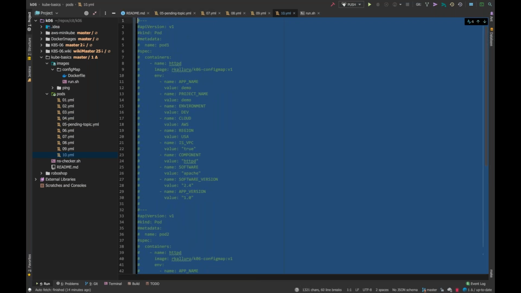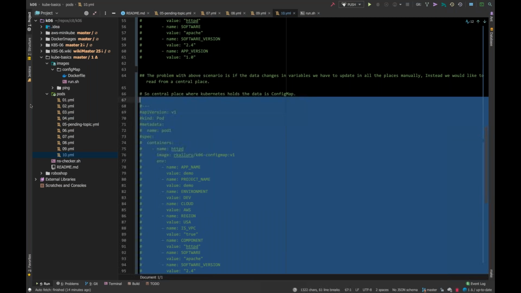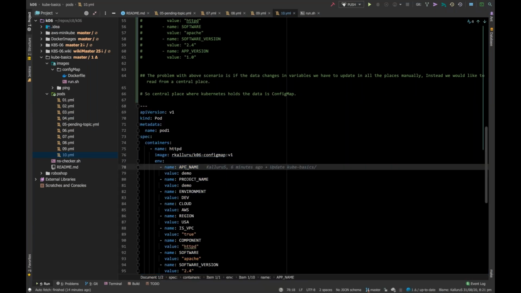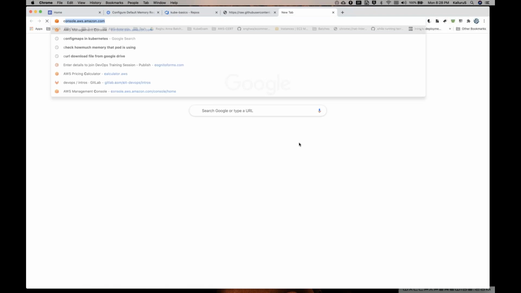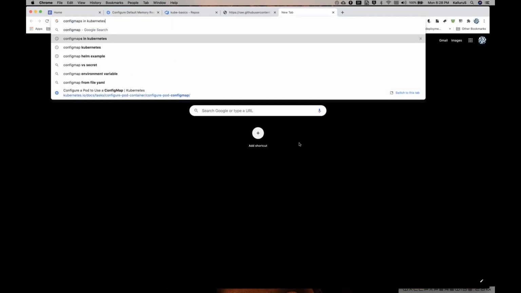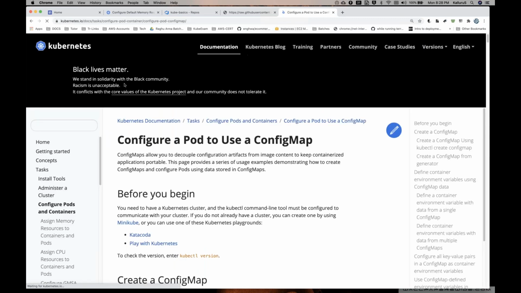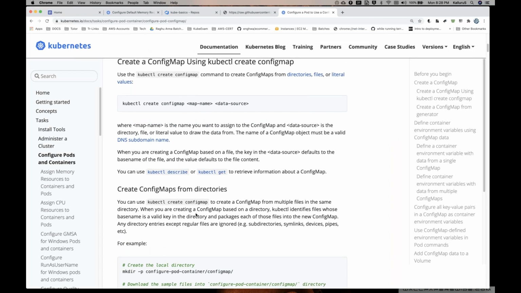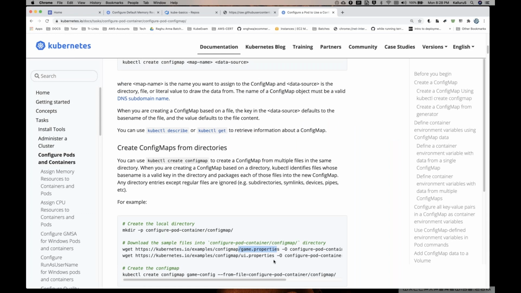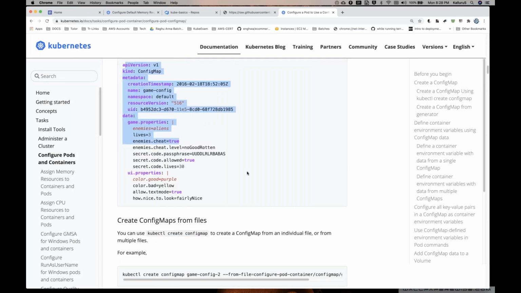So I would be taking the same thing now. I will go and keep it here. All these values you're going to bring from a config map, so you're going to write a config map first. So let's go with config map in Kubernetes. Either you can keep some property file, something like that, or else you can directly write a YAML file also.